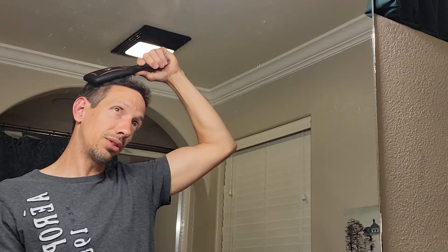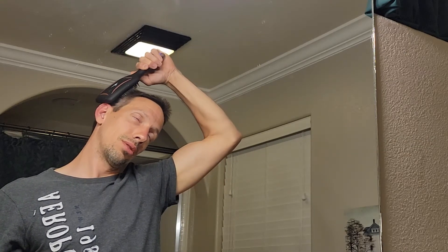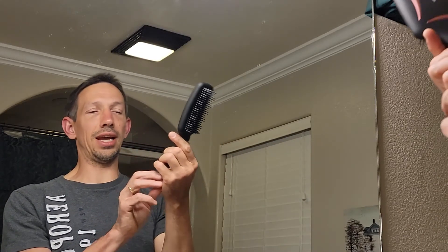I should have just done one side of the hair to see if it's softer on that side. I wonder if one side is more soft than the other — hard to tell. But it does feel good. I'll try it. Perhaps I'll let my wife try it since she's got a lot longer hair than me, see what she thinks. As far as the massage, it feels kind of nice. You see those hair things that you put on your head and just kind of move up and down — it's kind of like that, except all over. I don't really like brushing or combing my hair, but this is making it kind of enjoyable actually.